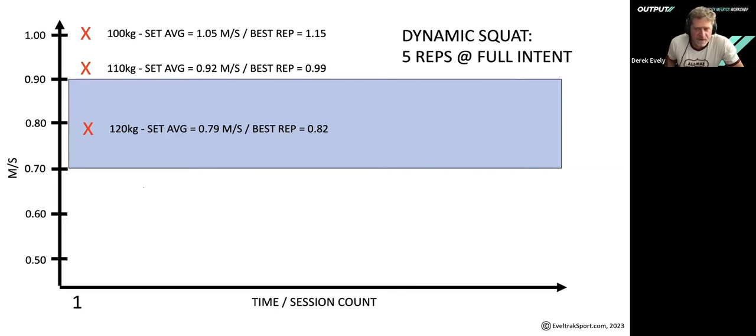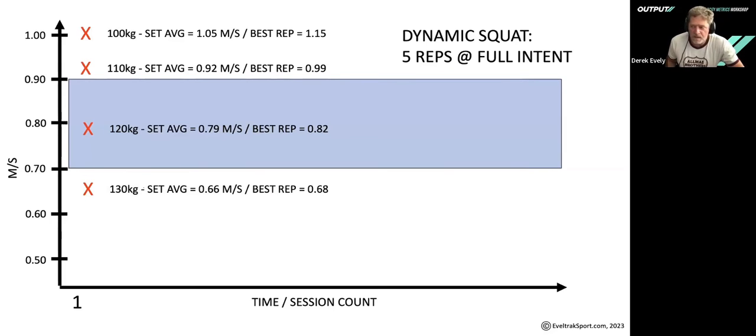But that's never really happened. It becomes pretty clear pretty quick what the load is going to be. So I'll say, okay, let's throw another 10K on it. Now, for example, the next set might be 0.79 meters per second or a best rep of 0.82. Now we're in the zone. I'm looking at what it looks like, and I'm asking them how they feel. How much more weight do you think you can do? They'll say something. My target is to get them down below 0.70.